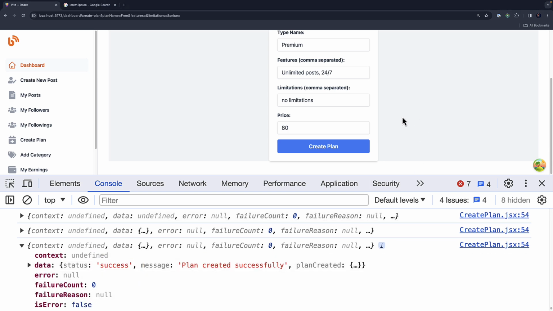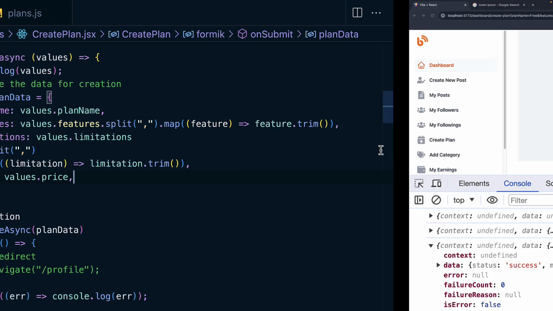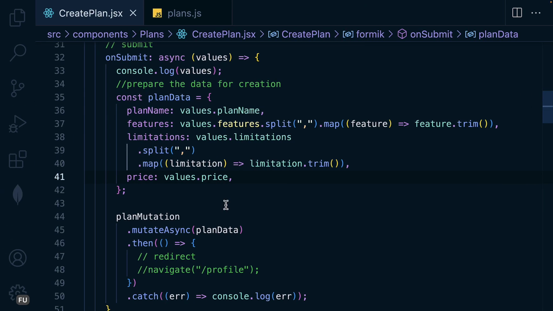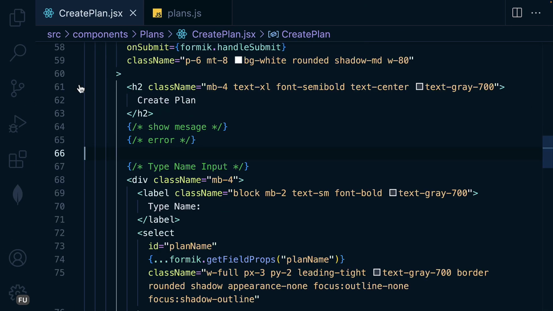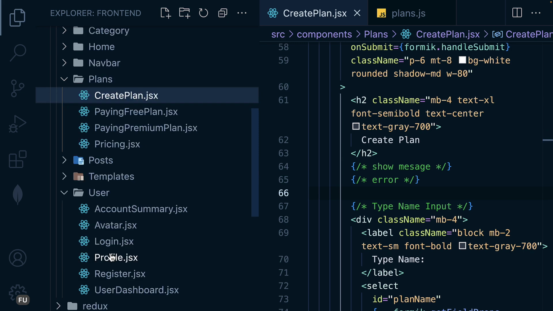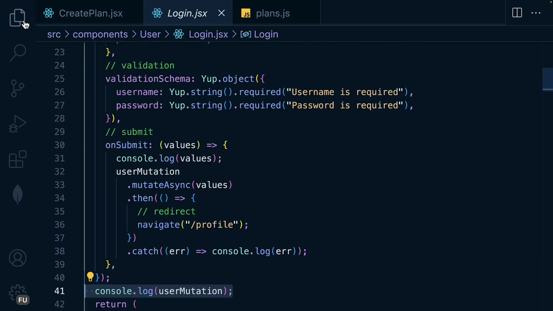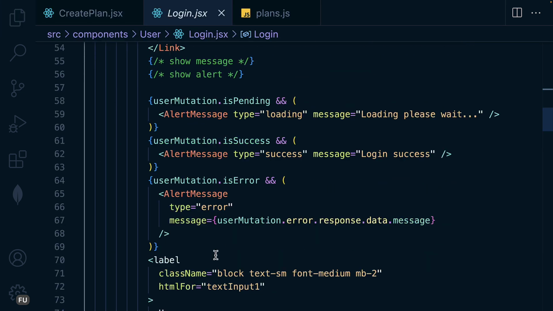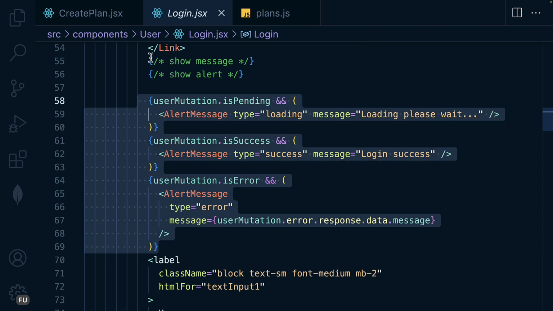Alright, so now let's go ahead and then display error and then success. This is where we're going to show the error or success. So let's get back to the login, and we have the component for showing that.